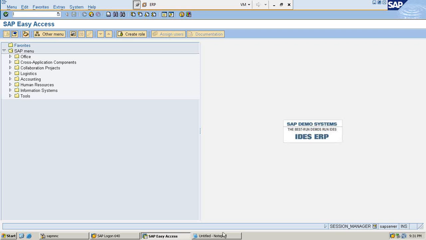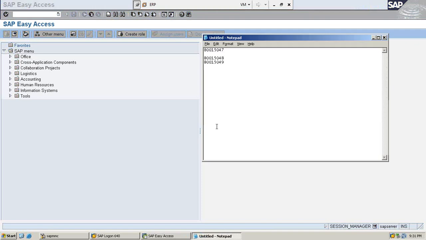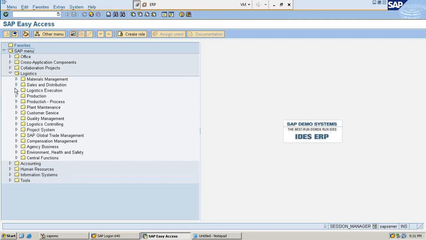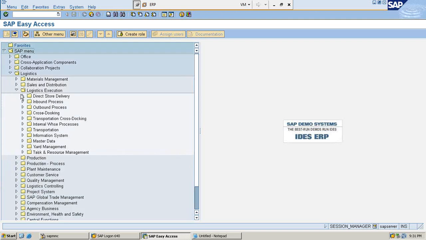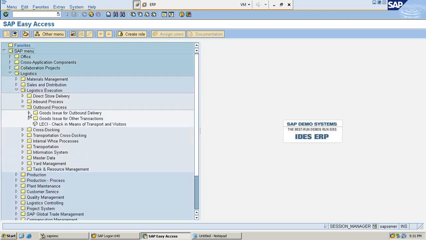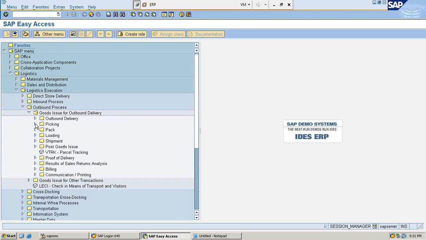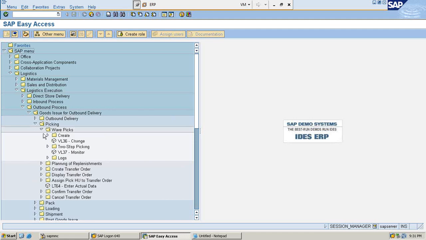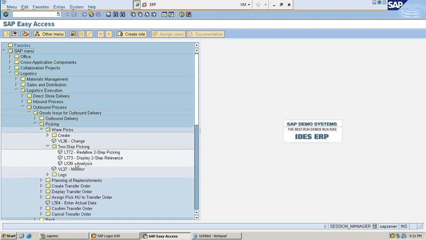So what I'm doing is, instead of creating individually, instead of picking the stock individually, I'll group together all the deliveries. So here we're picking 2 steps.